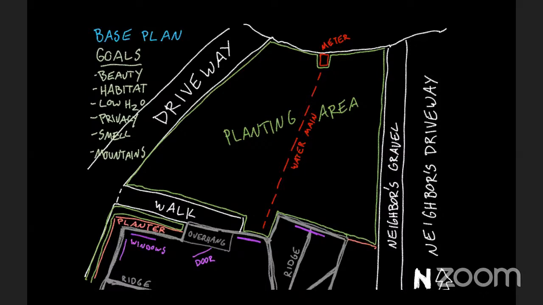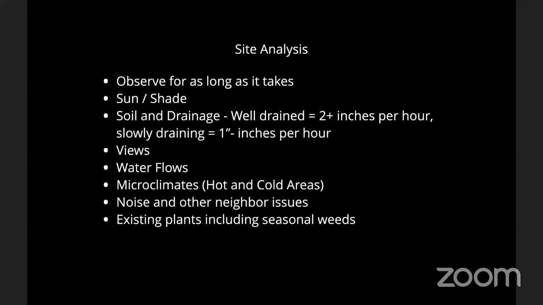If you're doing it on paper, once you have your base plan, make photocopies or scan it. And then also you might be working on layers of tracing paper over it. You don't want to have to redraw the base plan every time you make changes to your ideas, because they will change a lot. From there, you're going to go into a site analysis, which is just a fancy way of saying putting down your observations.